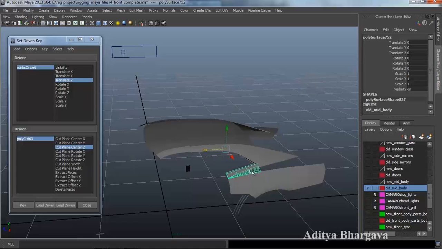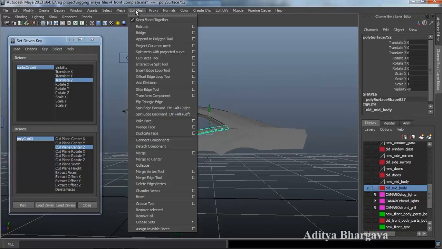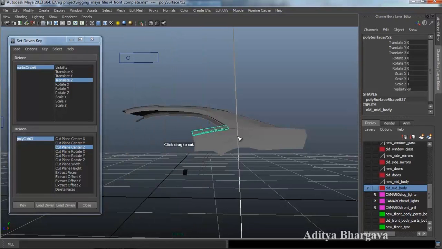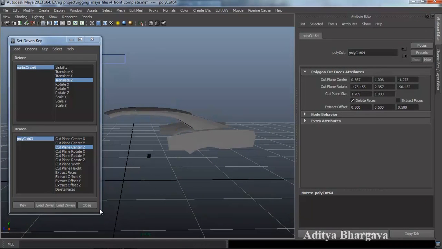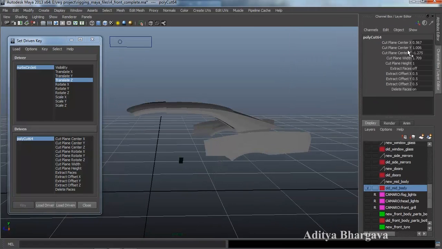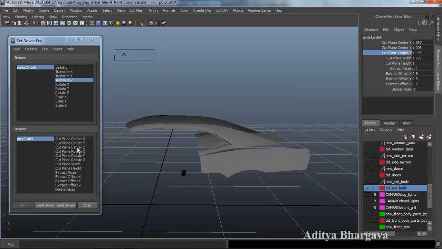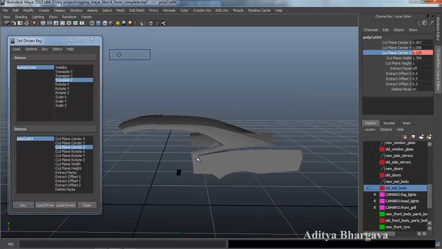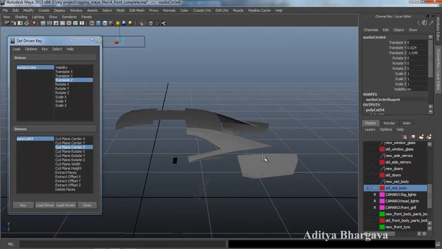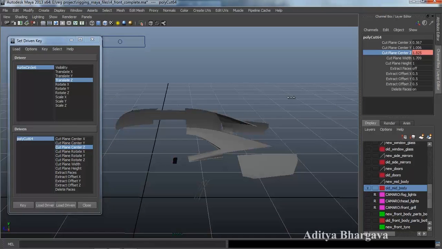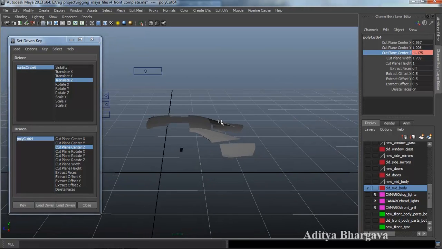So we'll select this part and we'll put edit mesh, cut faces tool backwards to this part, press W, press Ctrl A, press delete faces, select the tool, make it as the driven, press Ctrl A. This was the Z axis, we'll make it visible right now. We'll select the Z here, make it a key, then move the controller furthermore like this much, and select the cut face tool, make it go off the visibility like this, press key.